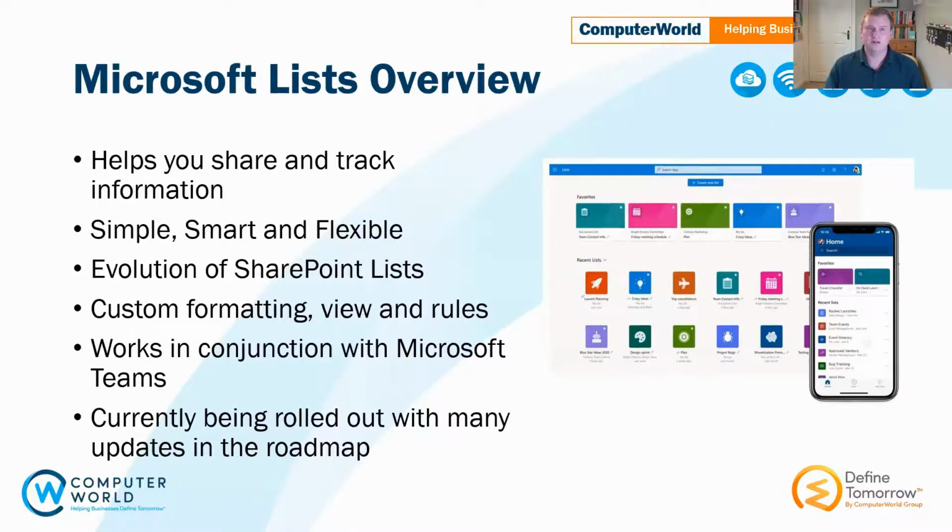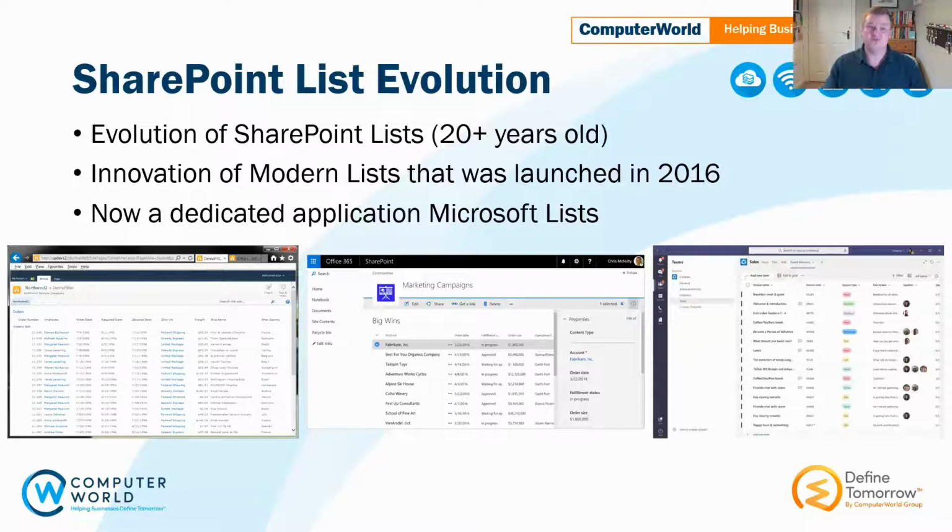Now, as I've already mentioned, Microsoft Lists comes from an evolution of a technology that's been around for more than 20 years, which is SharePoint Lists. I used to be a SharePoint administrator some 15 years ago now. And effectively, SharePoint Lists allowed you to bring together collections of information in a list that could be shared with people in your organization.